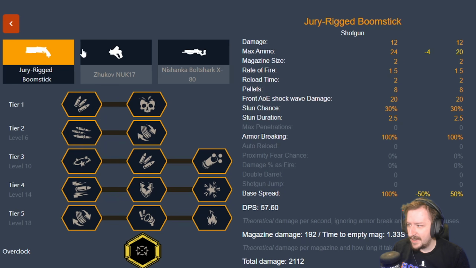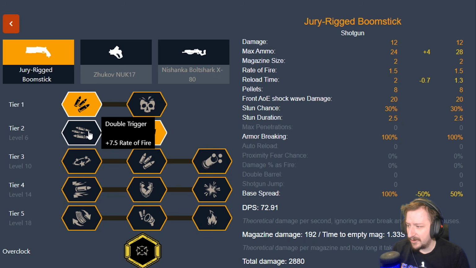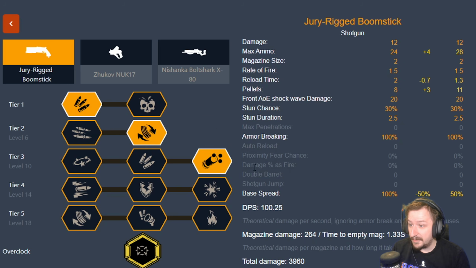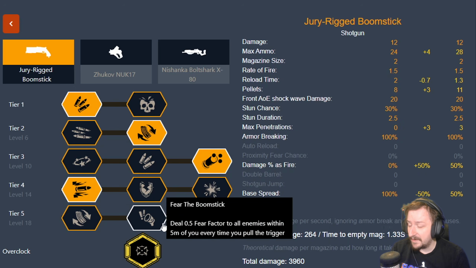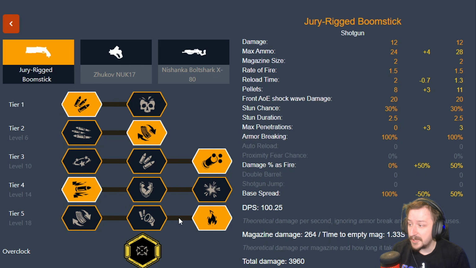Shaped shells are really good, and if you take the ammo in tier 1, then you make up for that, and you get an additional 4 rounds, which is nice. Either option in tier 2 is your choice. Pick whichever one you'd like. I like going with more pellets in tier 3. That way we can pretty much always hit with all 11 of these pellets and deal really high damage at just about any range. Blow through rounds or armor breaking is really good with this, and then again white phosphorus rounds or Fear the Boomstick are great options for shaped shells.